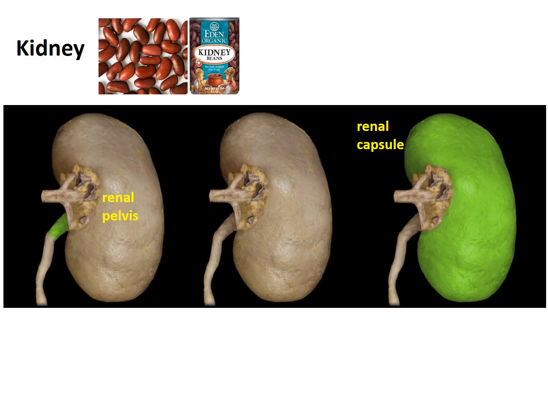And then the organ itself is surrounded by a very thick capsule, and that thick renal capsule is there for protection. It really doesn't have much physiologic effect other than protection. And then very often the kidneys will be surrounded by what's referred to as perinephric fat, perinephric, around the nephron. Nephron, again, referring to the kidney.